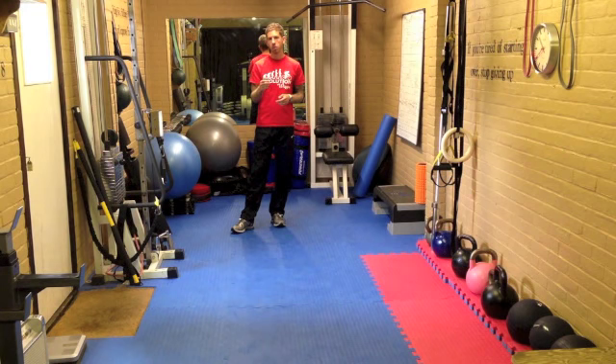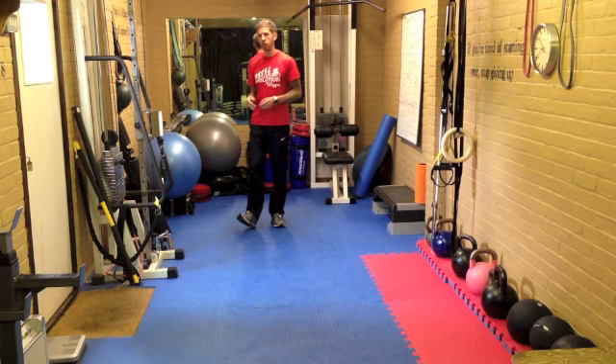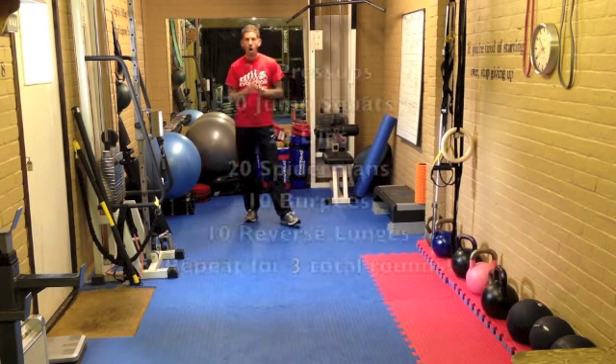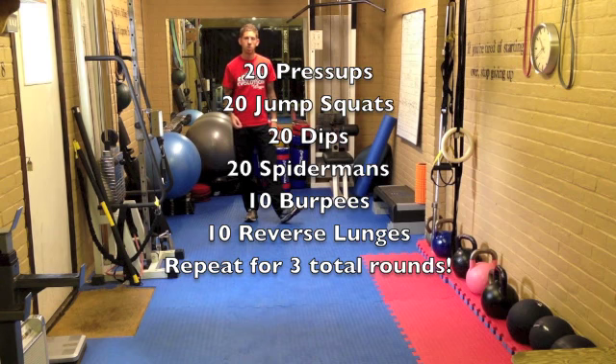The key is to keep the variables the same. So as you're going to see in a moment, press ups — if you do press ups one time, do them exactly the same way. Once you can do the full 20 without stopping, maybe progress to the harder version from there, but changing the variables throughout will obviously give you a different time. I'll post up at the bottom what the exercises are, but I'll give you a quick demonstration of how you can do it and also how you can make them easier or harder.